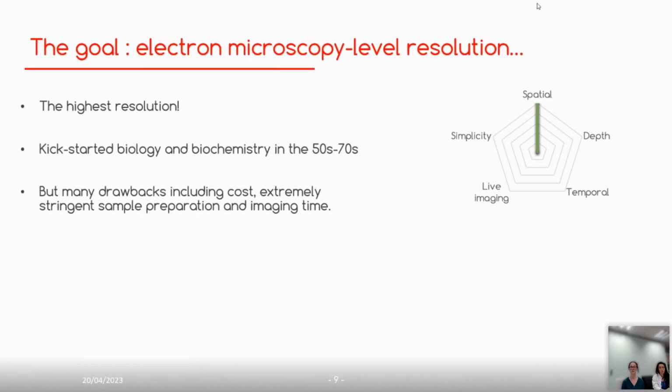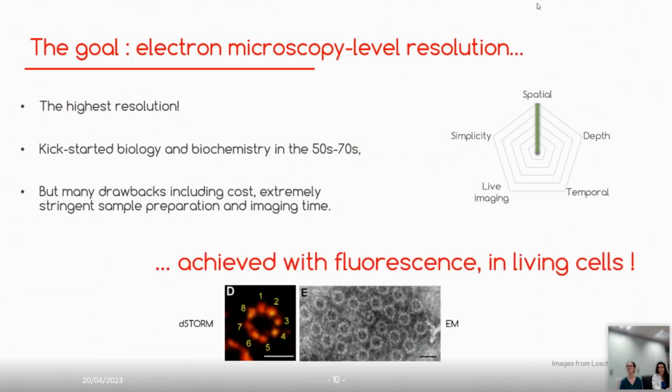So it has a great advantage of giving you access to the finest detail, but it is not very easy to implement in a lab. And our ambition is to achieve this resolution, but with fluorescence, to be specific on the sample you want to observe, and in living cells.